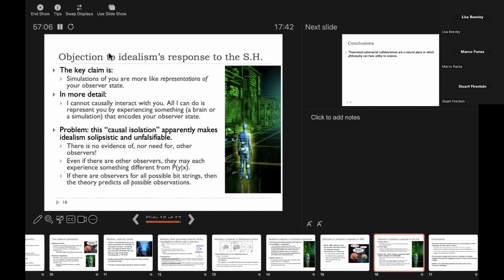Real quick, I'm a little bit worried about other observers, whether they even really exist, whether there's any evidence for them. Marcus is going to say, well, that's a case of the pot calling the kettle black, because realists have the problem of other minds. But I think it gets a little bit worse in the case of idealism. For example, how am I supposed to know whether or not other observer states evolve in accordance with his P? Maybe it's only mine that does.